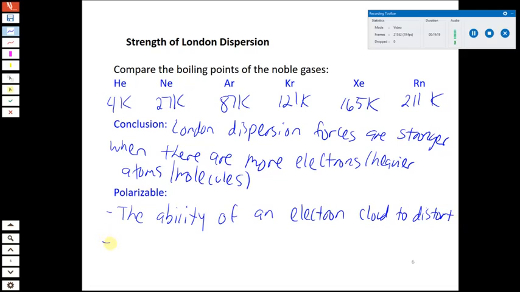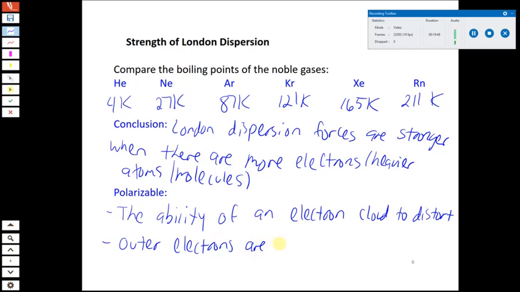So what this means then is if you have larger atoms, so heavier atoms with more and more subshells involved, the outer electrons are going to be held less and less tightly. Remember we said that as you go down the periodic table and fill up increasing principal quantum number shells, those are further and further away from the nucleus. So the electrons that are further away are not held as tightly, and they have an easier time distorting and sort of moving around. They have what we call greater polarizability as a result.